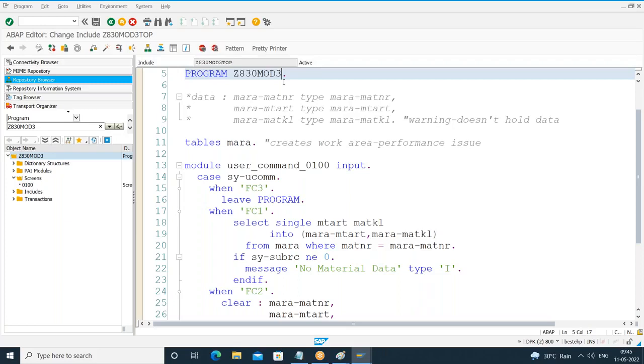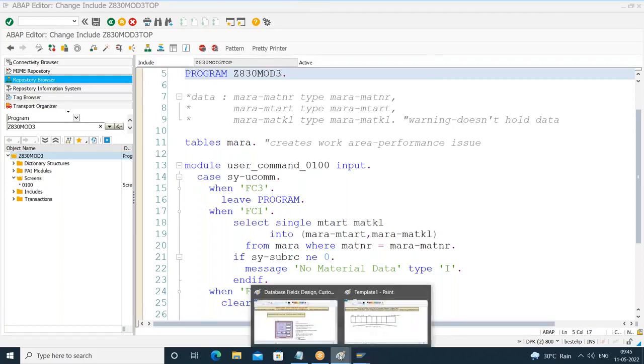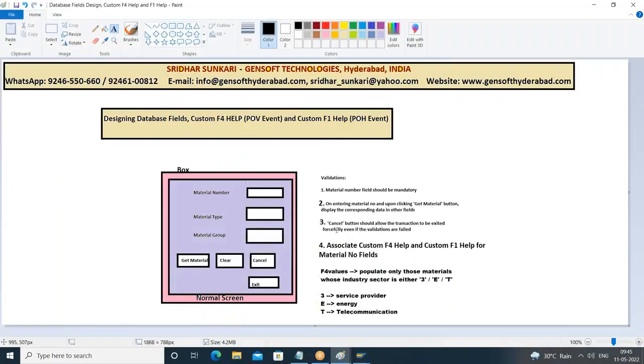Just because of 3 fields of the MARA table, unnecessarily we are creating the work area with all the fields, which will degrade the performance. How to avoid that? That part we'll discuss in tomorrow's session, and also we'll implement this fourth validation tomorrow.